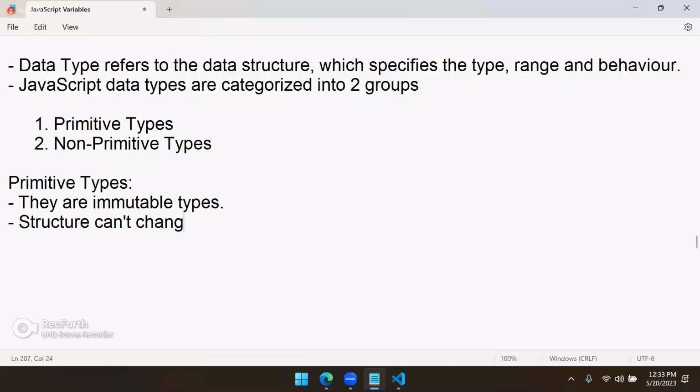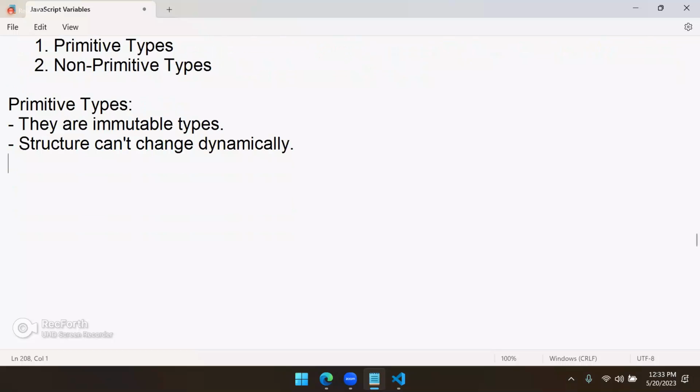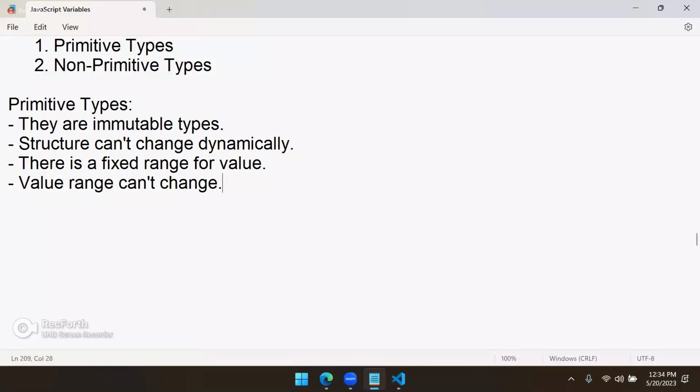Immutable means the structure cannot change dynamically. So the structure is fixed. That means there is a fixed range for value. The value range cannot change.